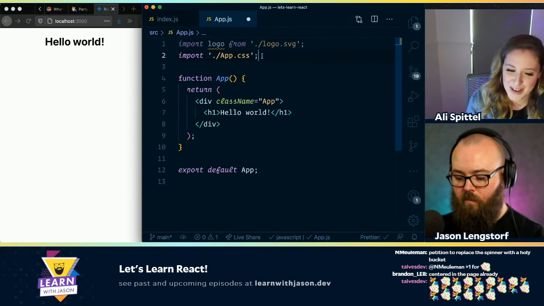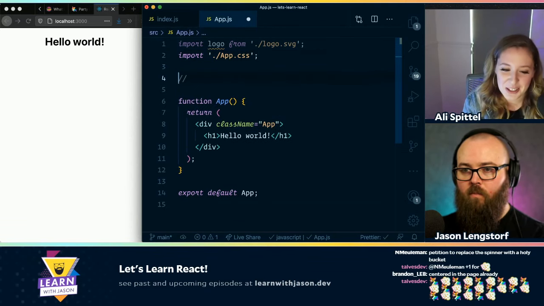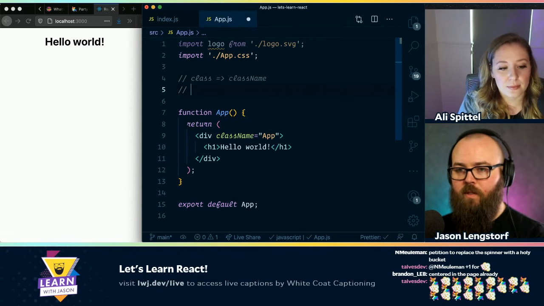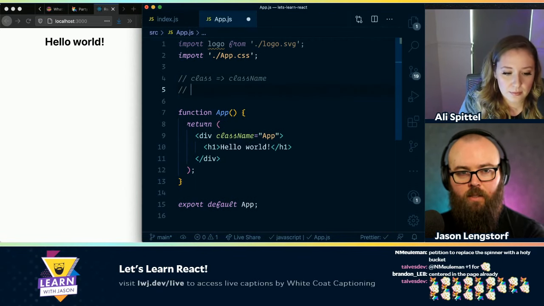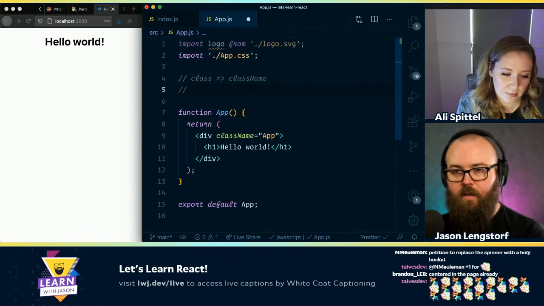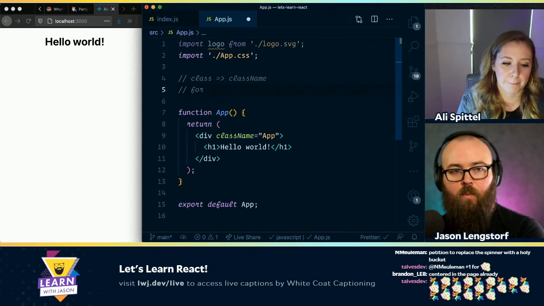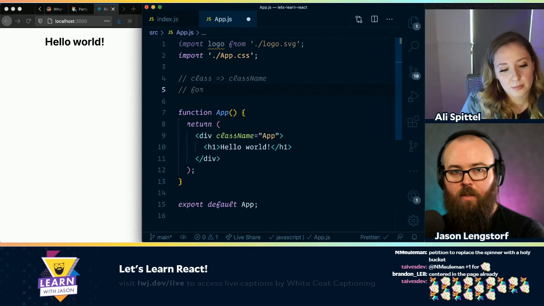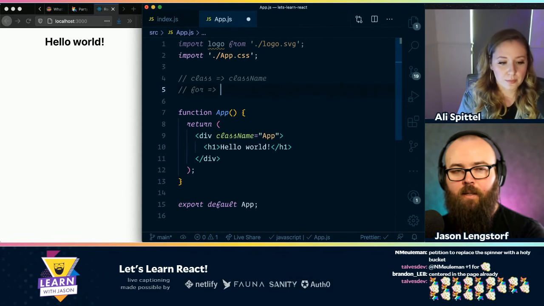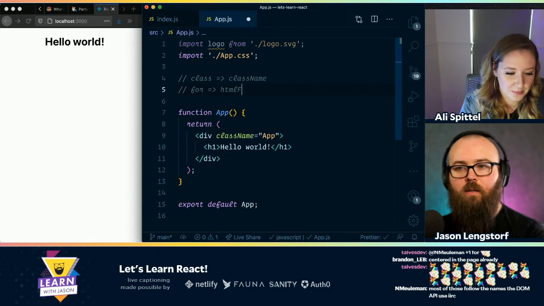Just this time, you call it something else so that we can still have that thing called a class within JavaScript as well. And there are a few of these, right? It's any time there's a collision with a JavaScript keyword. Another one I can think of is that you would have a for loop, but you can also have a label with a for attribute to describe which input the label is for. What do they rename that one to? It's htmlFor. Like that, yeah.